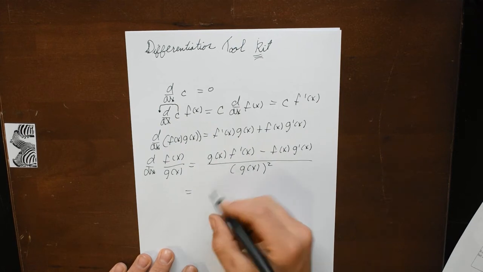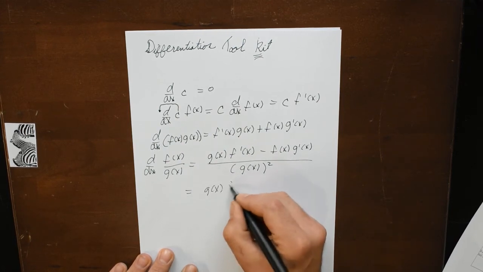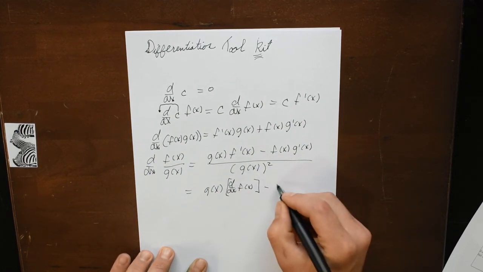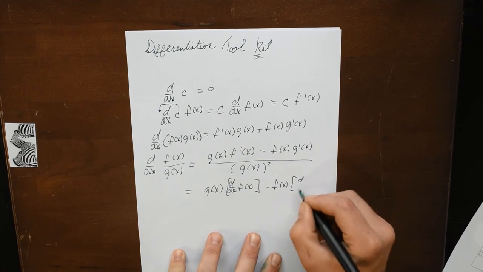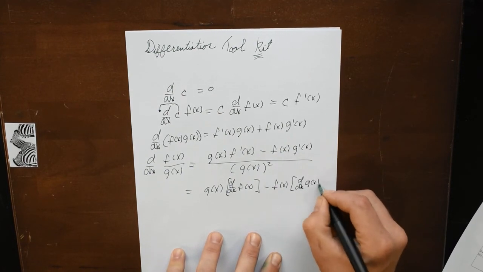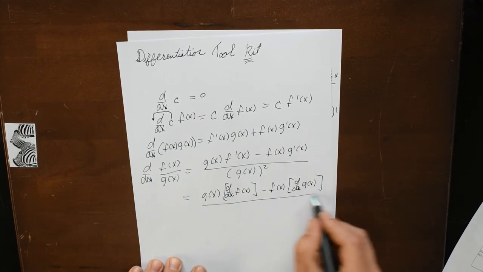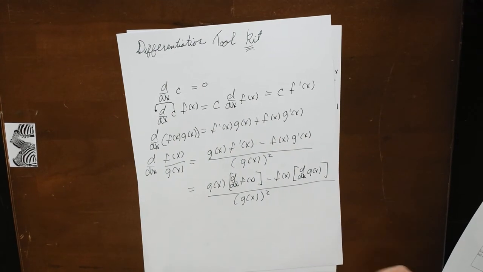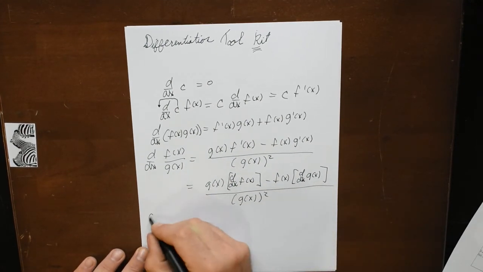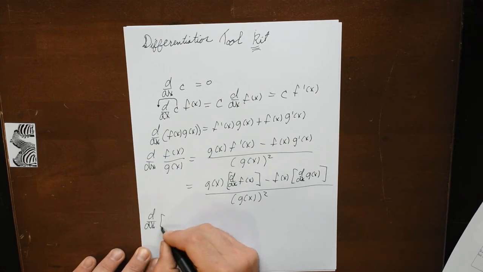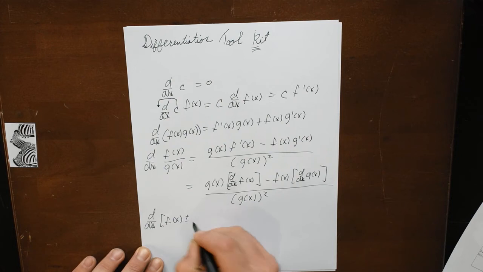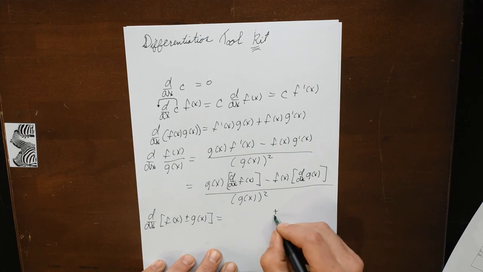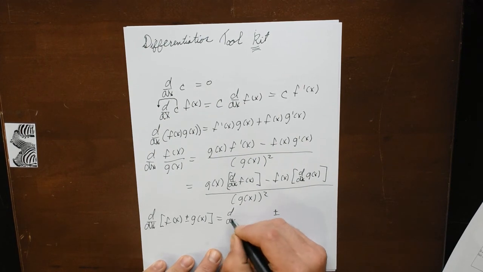Or I've been writing this thing low d high minus high d low all over low low. We've got the derivative with regards to x of either the sum or the difference of f of x and g of x is equal to the sum or difference respectively of the derivatives.